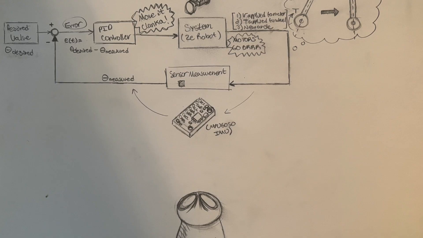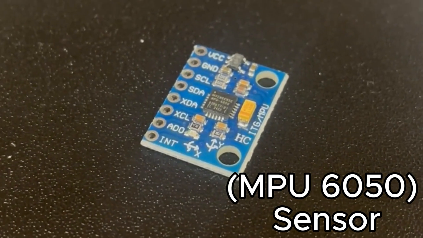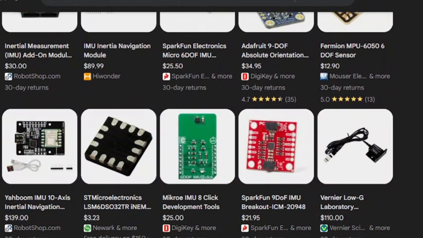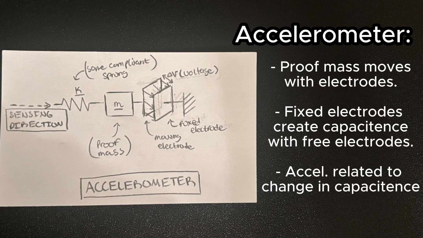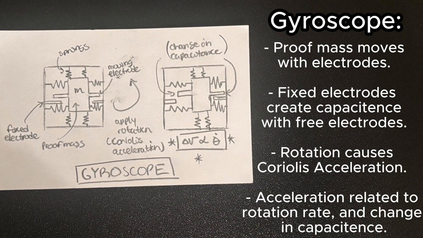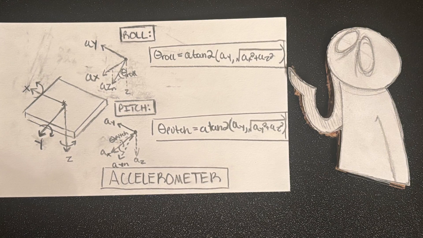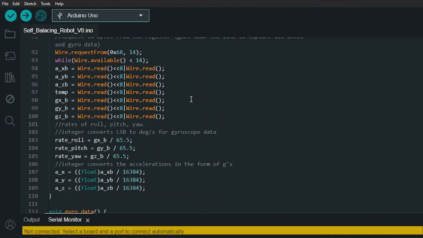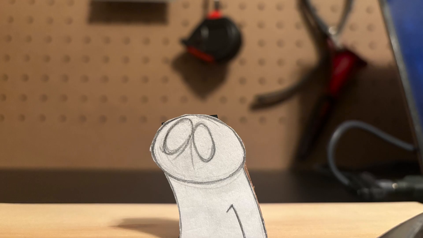But a question still remains here. How do we actually measure the orientation of the bar? Well, one super important sensor in robotics is the IMU, which stands for the Inertial Measurement Unit. This is basically just some really fancy microelectronic device that uses really small masses and springs with some fancy electronics thrown in to convert motion into an electrical signal. Typically, two sensors are employed: a gyroscope, which measures rotation rate, so to measure angle we would need some kind of integration done, and accelerometers, which measure linear acceleration, which we can use trig for using gravity and the forward motion of the robot. If we combine these two sensors together in some type of sensor fusion algorithm, like complementary filters or Kalman filters, it gives you an estimate of what the pendulum angle actually is.